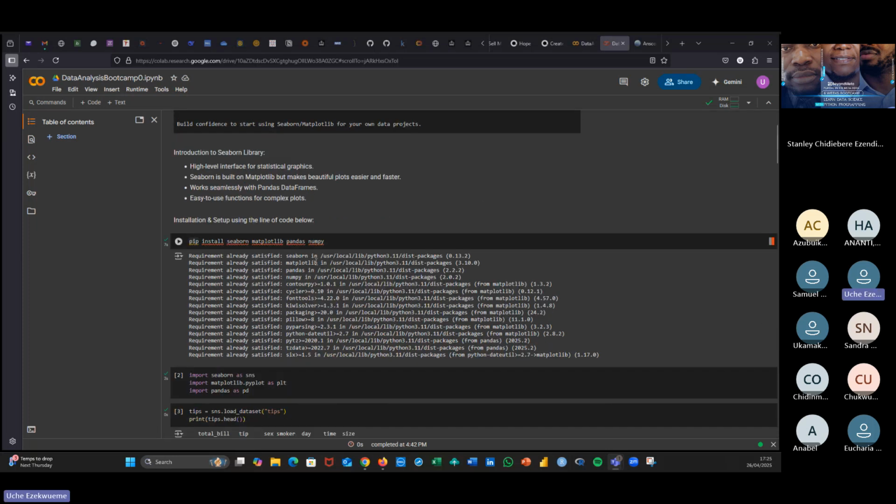Before we use any of these libraries, the first step usually recommended is to install the library. The installation comes with different lines of code. For Seaborn, this is the line of code used for it. Because it's built on Matplotlib, you also need to call it, and pandas as well. That's why you see these three mentioned on this line of code.